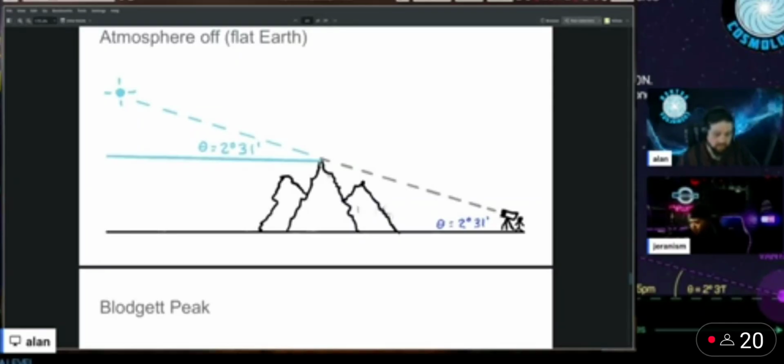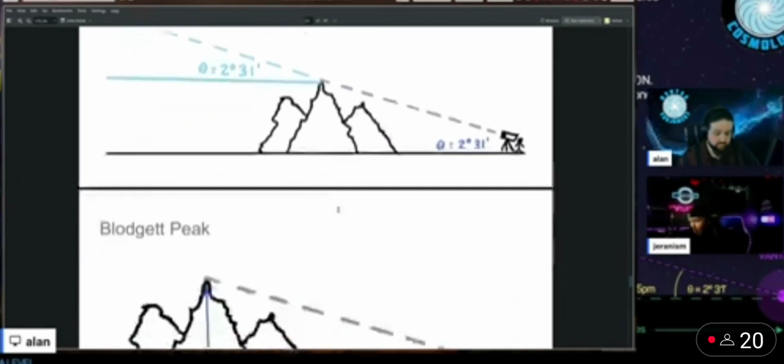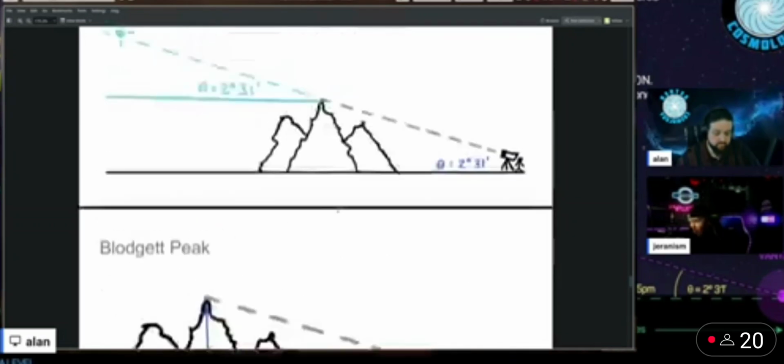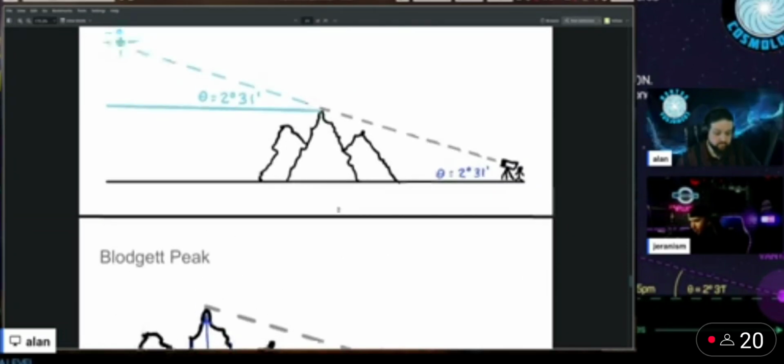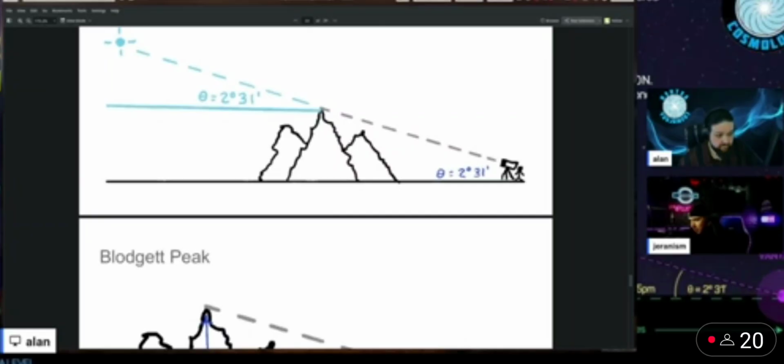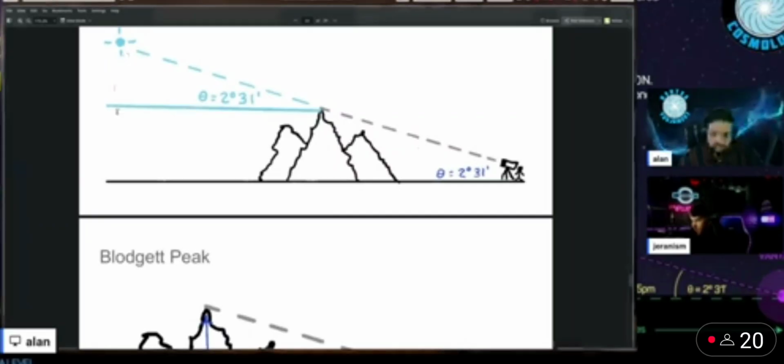I'll have to keep thinking about it because to me it just seems like that is what you would expect. I would expect the results to match a flat Earth if you're taking the tangent as the baseline, because that's what it's getting. It has to get the height of the star from the tangent. Even you said it doesn't know where you're at really. So it's the height of the star above, let's say, the tangent of where that mountain is. That's where it's getting the height of the star, right? Because it doesn't know where you're at. You're saying, yeah. Okay.